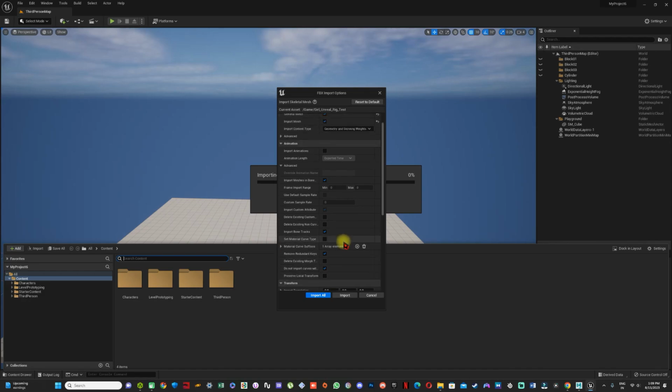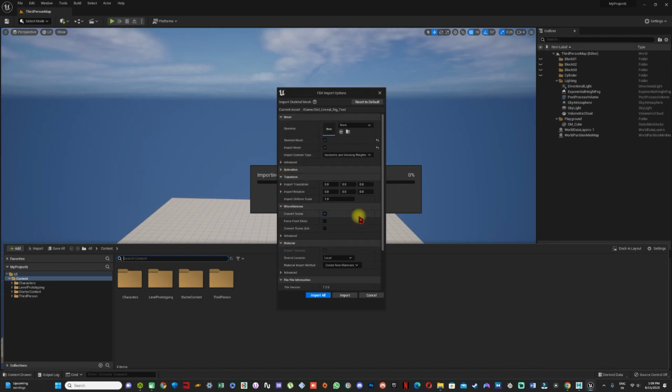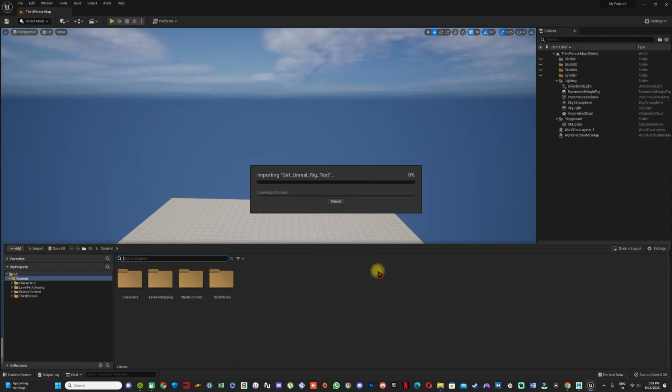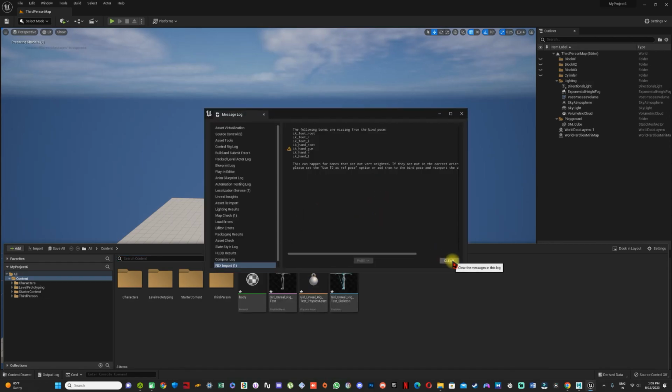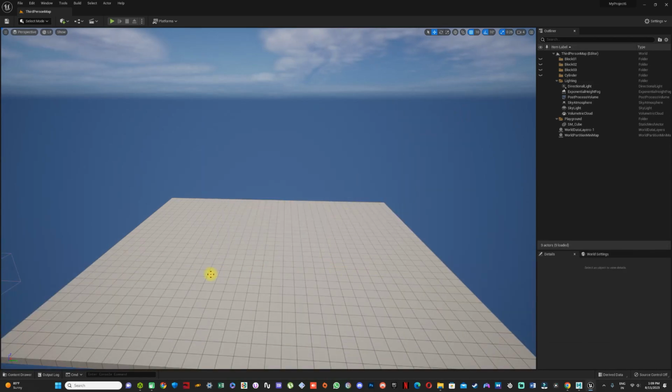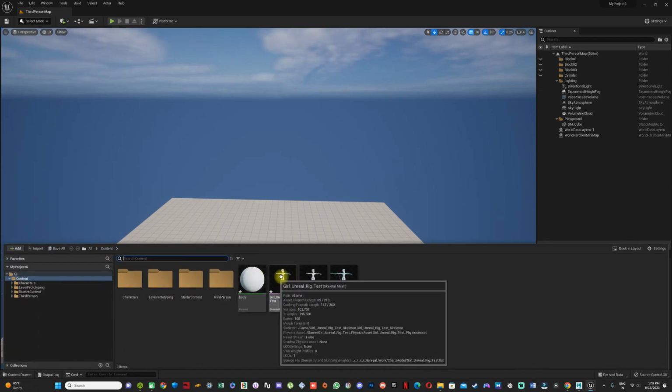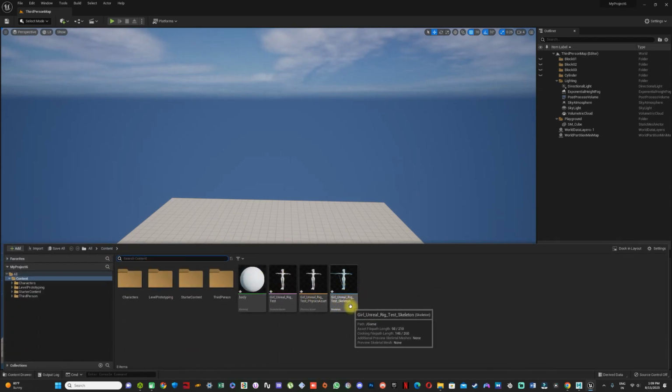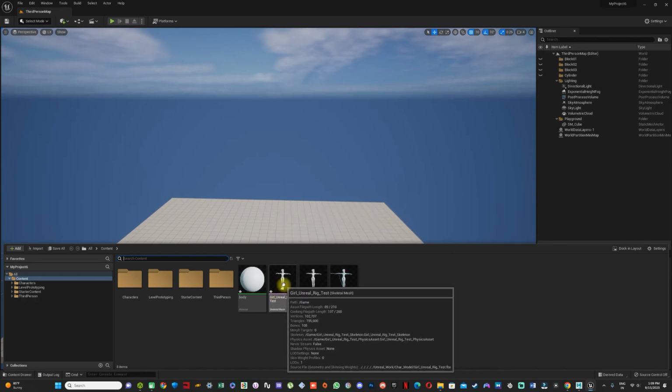If you don't have, then you don't need to do anything, just import all. Just wait for some time. Okay, now we have this skeleton, physical asset, and this rig. So just click on this.